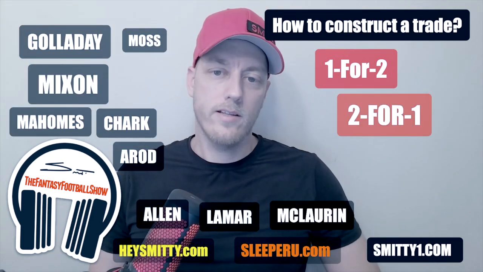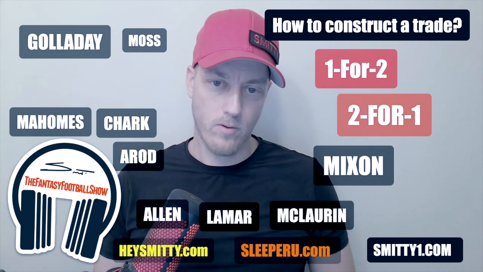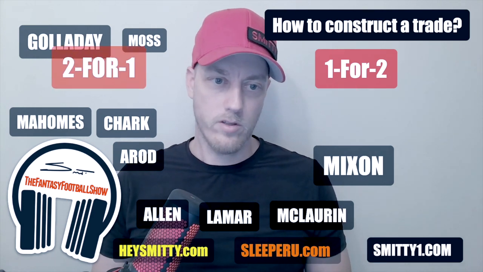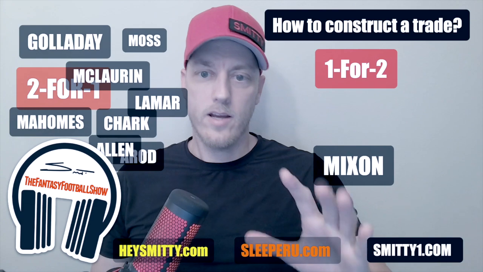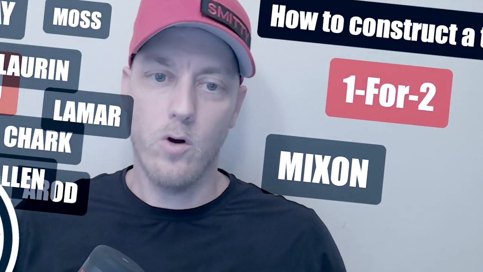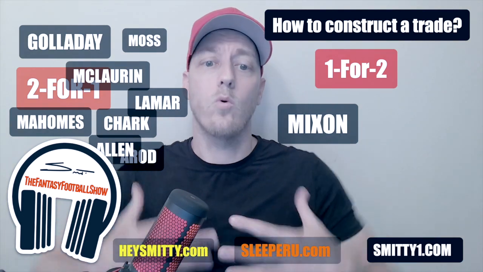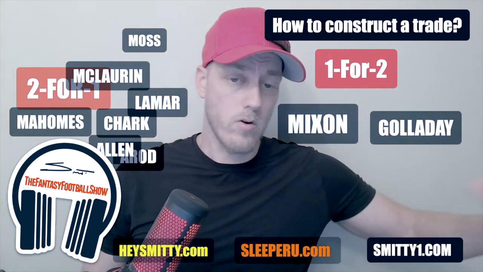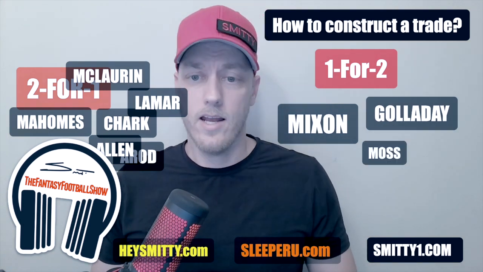But if you are trying to trade away, let's say a Joe Mixon, that's somebody that people are wanting to talk about right now. Let's talk about a 1-for-2. So let's say, we'll throw everybody over in the corner here, you're trying to get rid of good old Joe Mixon, who you regret drafting, and I told you not to draft him, but now you're like, what do I do, Smitty? You could do a 1-for-1 where you go after another guy that's already ruled out, like a Galladay, or you could try and ask for a Galladay and a Moss.